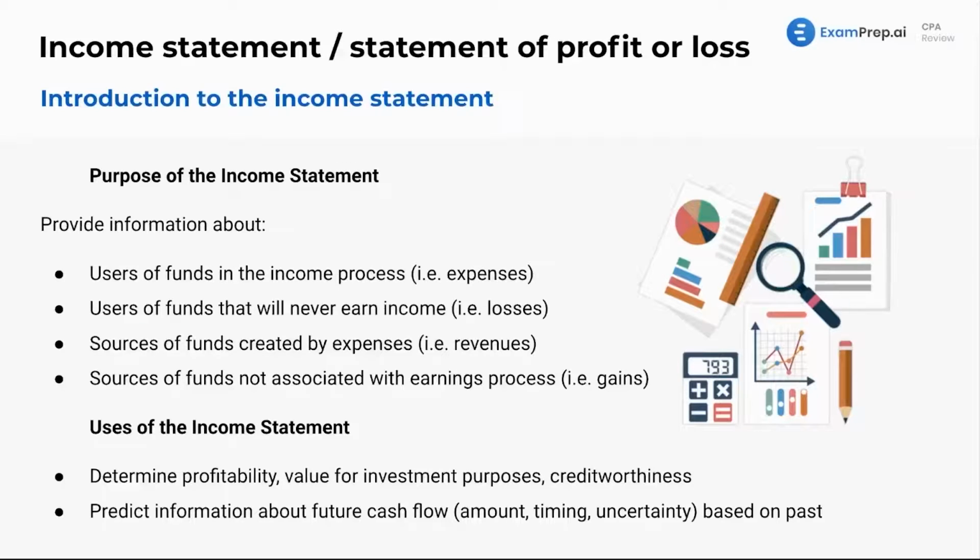Well, we've seen the balance sheet. Let's talk about the income statement: the purpose of it, why it is important, what happens on it, and what do investors and creditors want to see, right? Because in this test, it's all about the investors and the creditors, the users of the financial statements. In audit, it's about the auditors and making sure that the financial statements are presented properly for the users. In BEC, it's about running a business properly and making money. And in REG, it's about paying your fair share and calculating basis all day, every day.